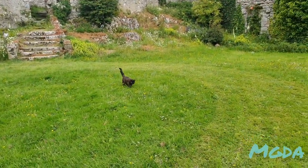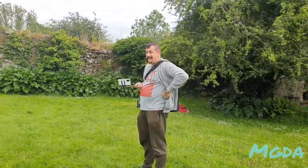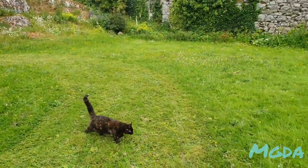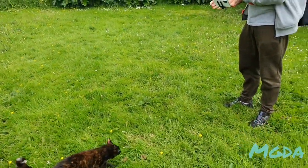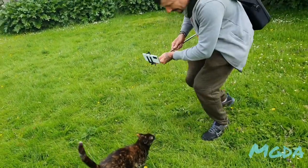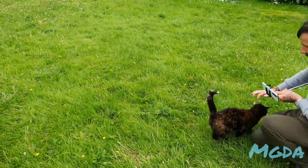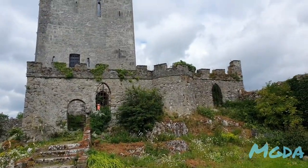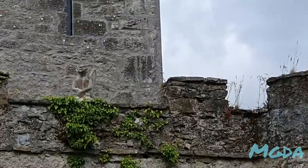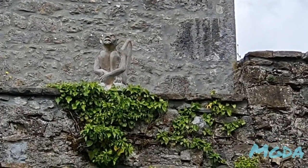There's our little cat. And there's Fran. How's it going, guys? So, yeah. Looking forward to this one. It's amazing. Wait until you see the inside. She gave us a tour earlier on. The inside looks amazing. She done a great job on it. I'm only after noticing there, she has a model of Fran up on the wall.